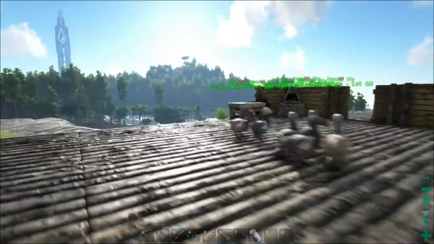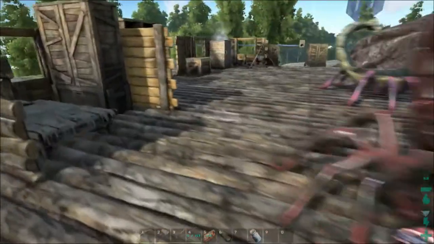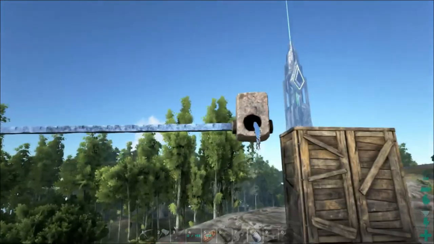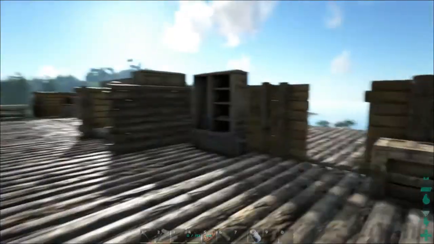So yeah. And we had a little dodo farm going here. I don't know if I shut that off before. I don't remember. And also I ran a pipe up here so we can get water. So yeah, just little helpful things.